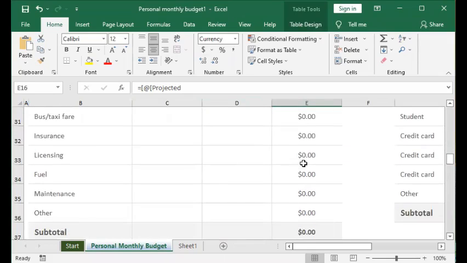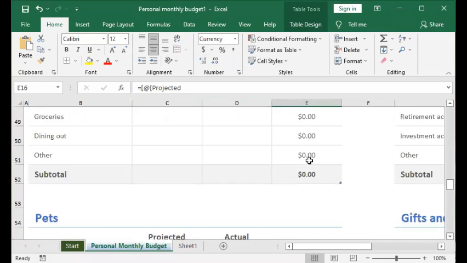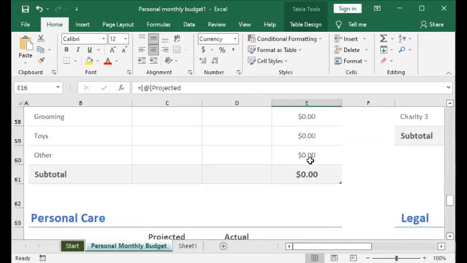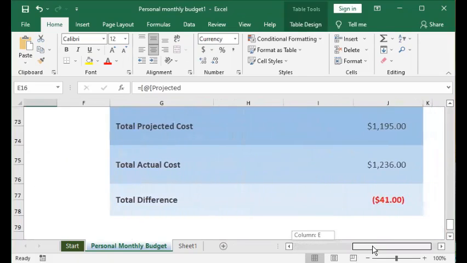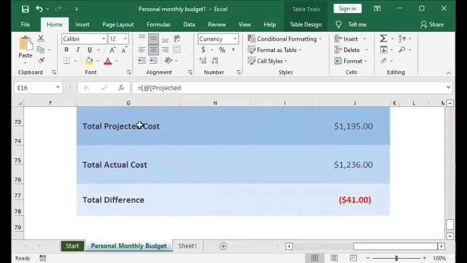When you scroll to the very bottom of this, you will come up with this somewhere at the bottom and to the right. You have this called total projected cost, total actual cost, and then total difference.